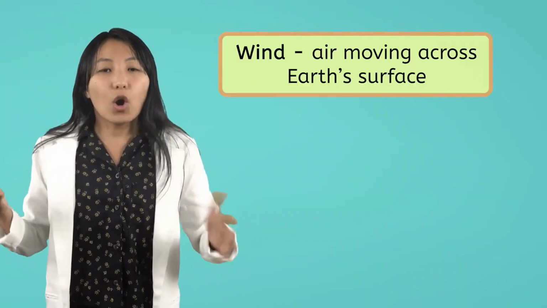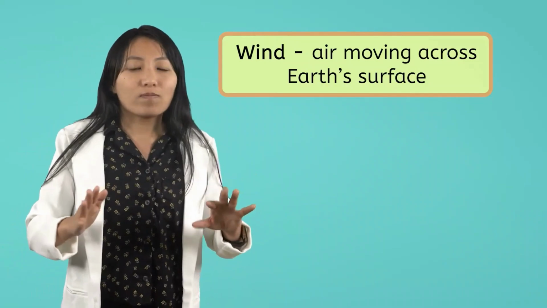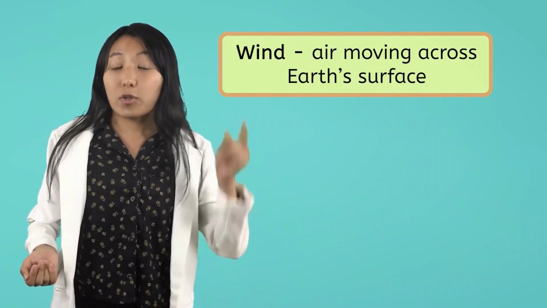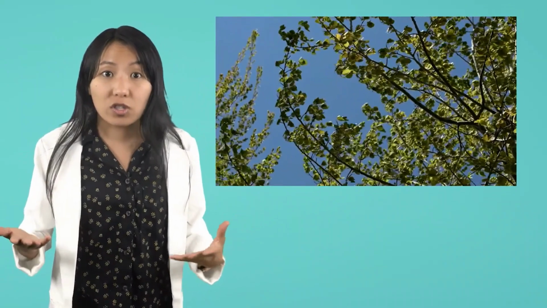Another element of weather, the wind. Wind is air moving across Earth's surface. You can't actually see the wind, but you can see it moving things around, like tree branches or wind chimes. When the wind is really blowing like it is today, it can sometimes lower the temperature outside. That reminds me, we have one final element of weather to look for.